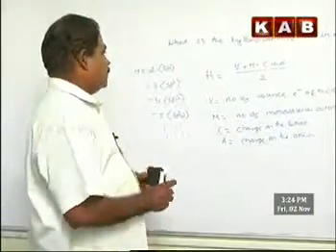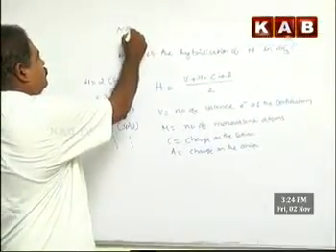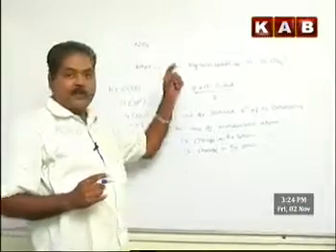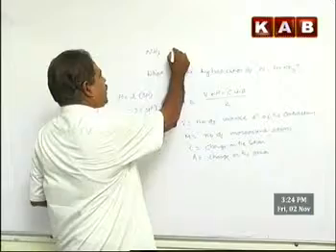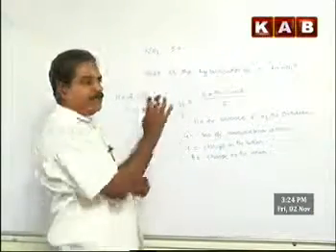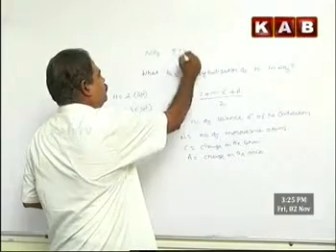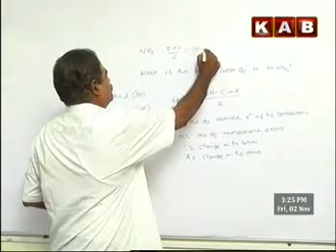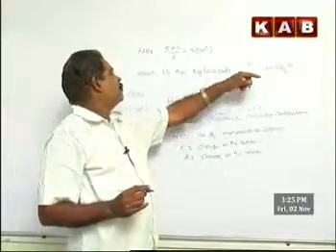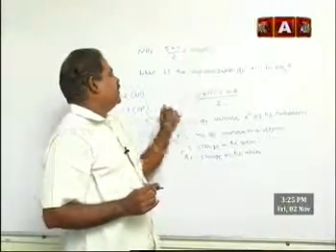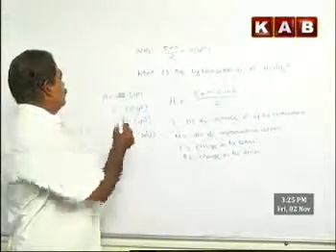Now let us apply this for NH3. Nitrogen, how many valence electrons does it have? It belongs to the fifth group, 5. And how many monovalent atoms is it bonded with? The 3 hydrogens. 5 plus 3 by 2, 4. The hybridization is sp3. What is the statement? The hybridization of nitrogen in ammonia is sp3. Nitrogen is sp3 hybridized. And you can apply this to any molecule.